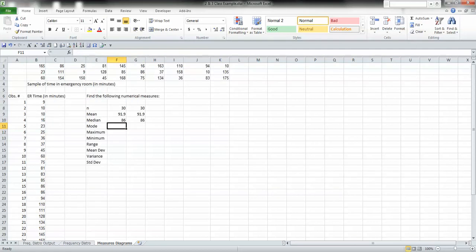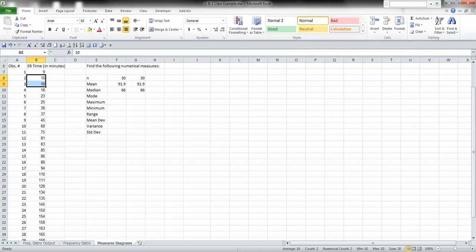For the mode, what do we have to do? We have to count our observations and see which one or which ones show up most frequently. So in our case, we count our observations and we see that there are two 10s and two 86s.